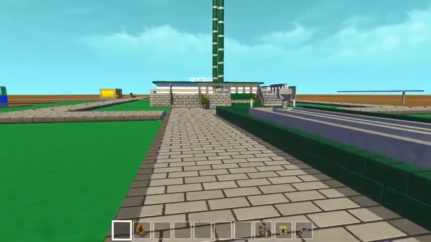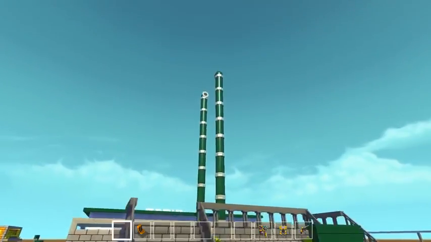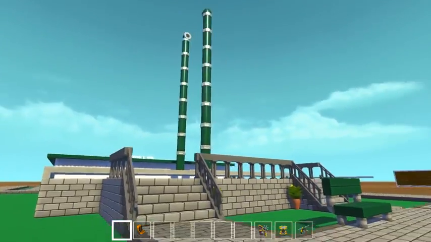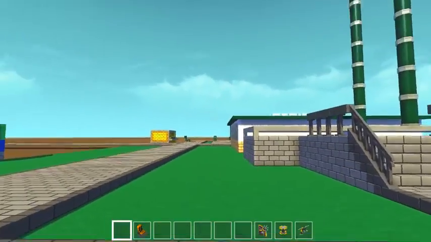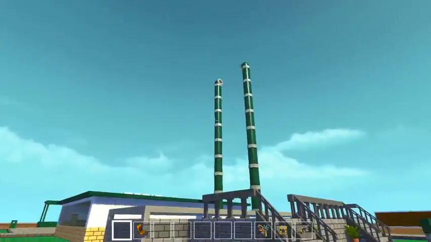Now, if you recall last episode, we had a Ferris wheel here. That wasn't mine. I still haven't gotten around to building my Ferris wheel, but I've got the station and the platform. Everything's in place right now. I just have to actually build the wheel.